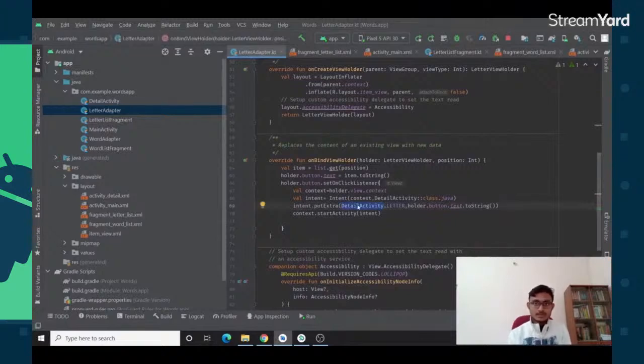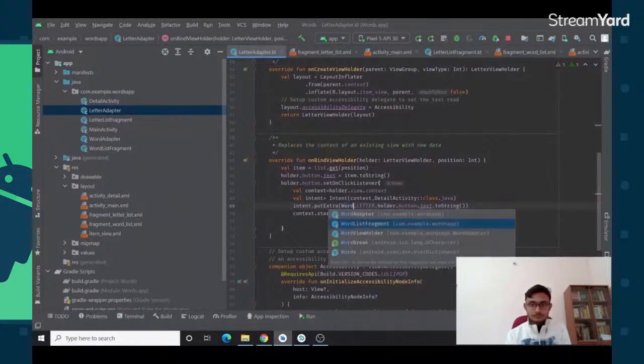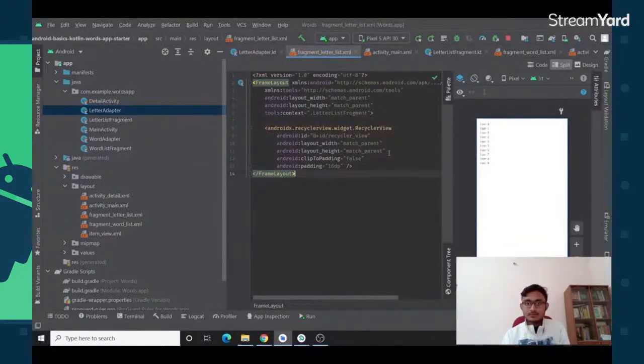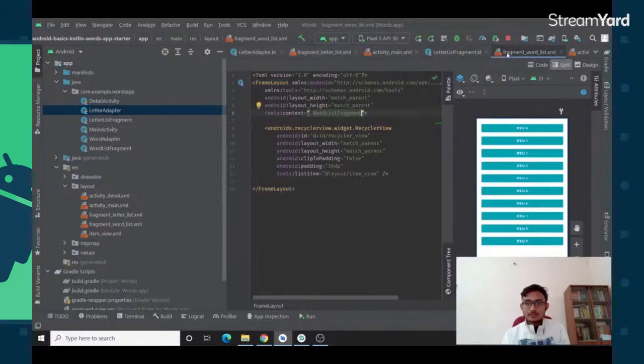We're going to give this as WordListFragment.LETTER, because we are going to delete these activity files, because we don't need a separate activity right now. We are just doing it within the single main activity with two different fragments. So we have set up these fragment letter list and fragment word list.